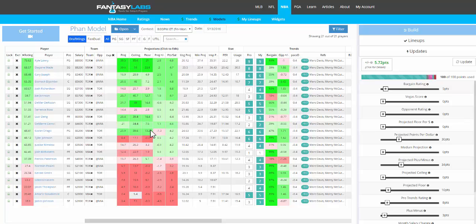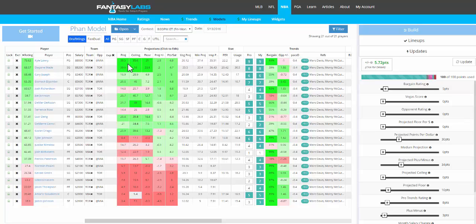And the way that we determine how many points a player should score is based on his salary. So I'm looking at NBA player models right now, and you can see we have implied points here. We have all historical performance and salary data from the DFS sites. And so we can look at historical pricing to know Kyle Lowry, for example, tonight is $8,000 on DraftKings. Based on that salary, we would expect him to score 35.51 points. That's how many points players in similar situations around that cost have scored on DraftKings in the past. And so we are projecting him at 38.3 points.